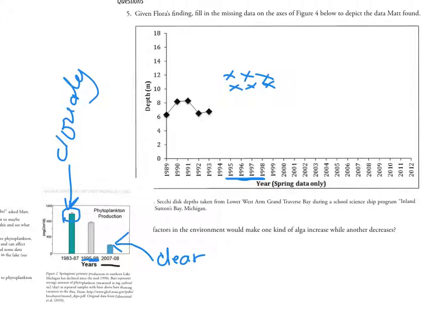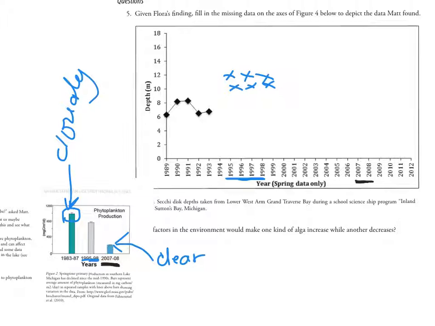So 2007, 2008 were even more clear. So phytoplankton has decreased, so we're not making a cloudy particulate matter in our water. So in 2007, 2008, let's go right up here. So we are missing chunks of time. And for our purposes today, I think this will work just fine.